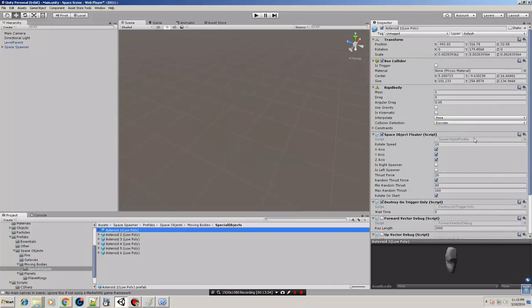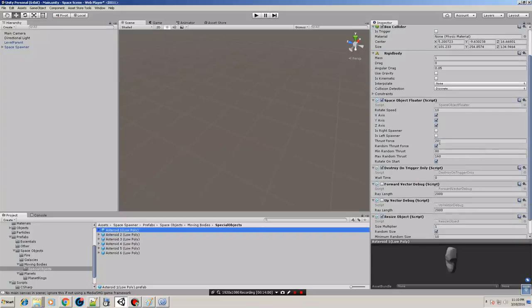Okay, these asteroids are set up slightly differently to the other objects, because they continuously rotate along all the axes. And they travel more slowly than the other objects.